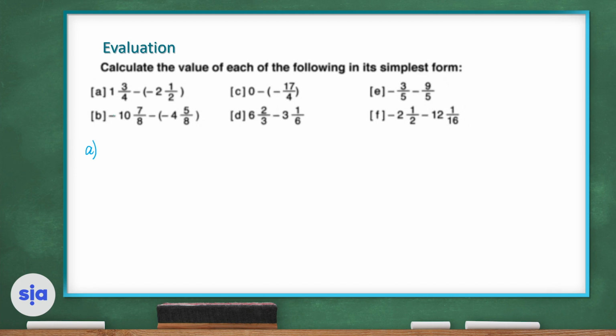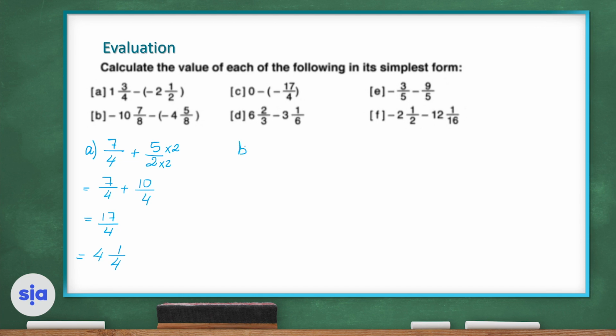If you have a mixed number, I recommend that you change it into a fraction. So the 3 over 4 will be 7 over 4. The minus will be plus, and the 2.5 is 5 over 2. We multiply here by 2 up and down to get the same denominator. So it will be 7 over 4 plus 10 over 4. The answer is 17 over 4. If you want to write it as a mixed number, 17 has 4 4s and the remainder is 1. So it's 4 and 1 over 4.